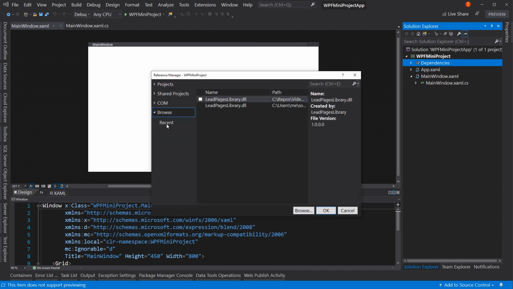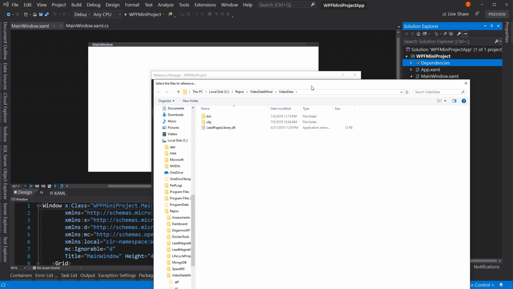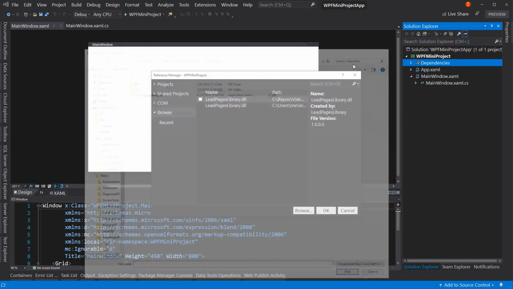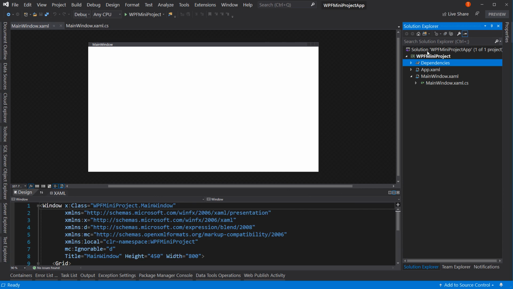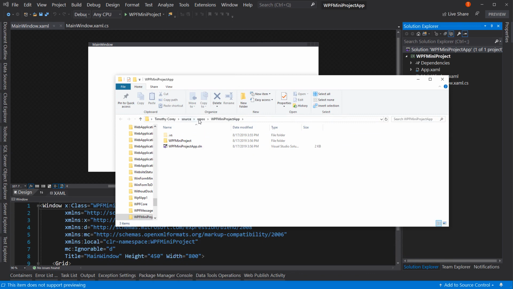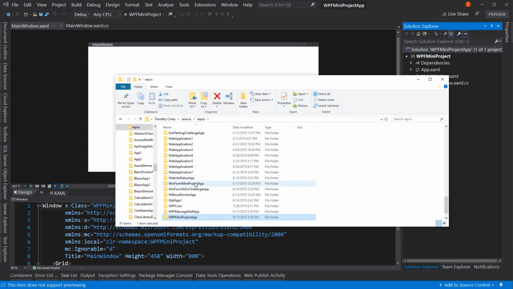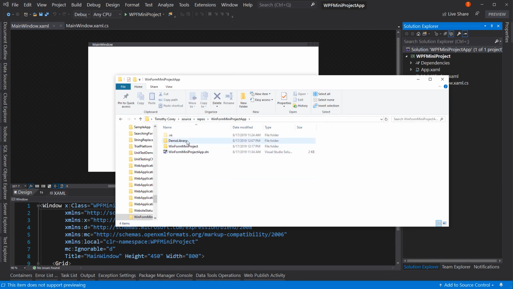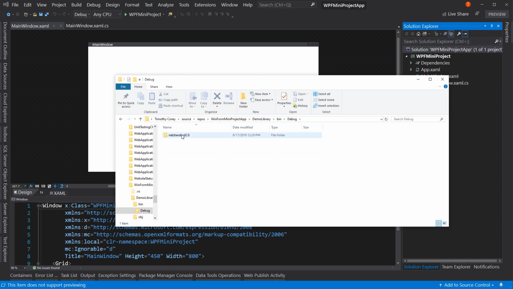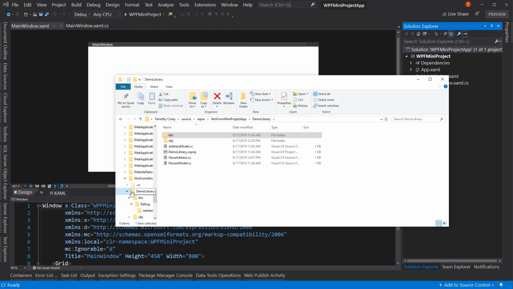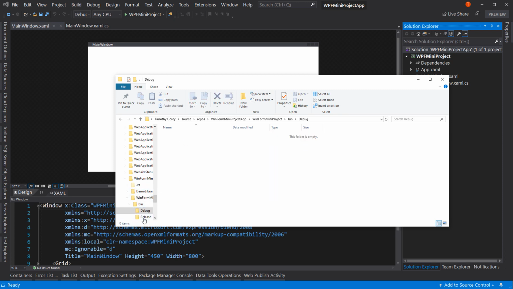We're going to Browse. And we're going to hit Browse here, and that's not the right location, so let me find the right location. Let's right-click on here and say Open Folder in File Explorer, and we'll go up one and look for the WinForm mini project, and the output of demo library is in the bin folder debug net standard, and it's empty. We don't have an output here. We'll probably have one in the WinForm project. If we look at debug and release, oh, they're empty as well. So we're going to have to build this project.